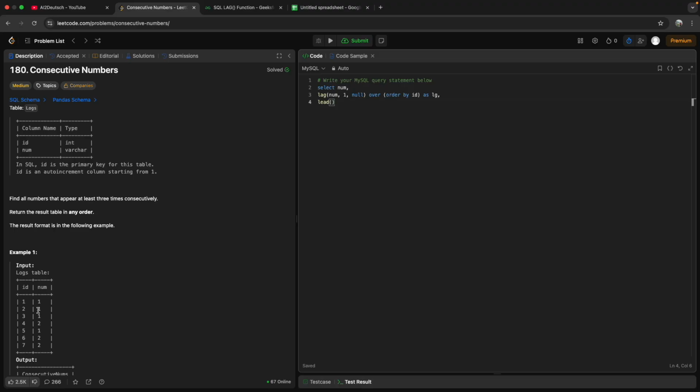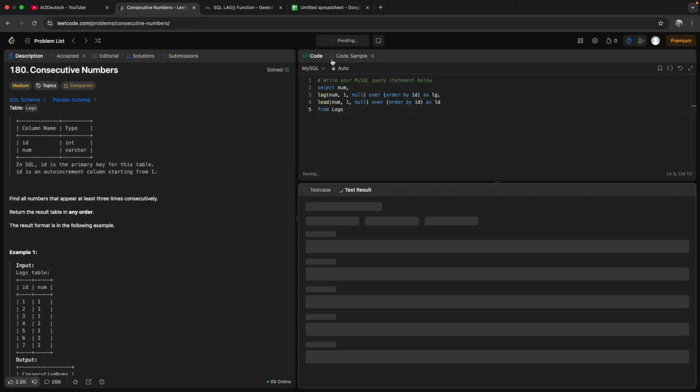So what we will do, instead of lag, we will just do a lead, and we will write the same thing, exactly the same over order by id as lead. Okay, and from logs table.